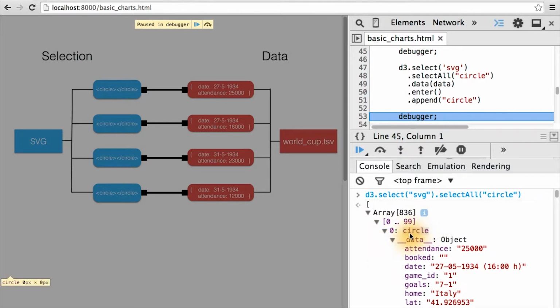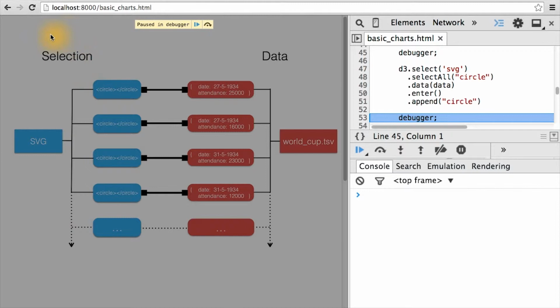to a circle. So the combination of the enter selection with the append merges the data from our data file with the SVG circle element. And this is where the mysterious data of D3's magical data bind lives. It's simply a JavaScript object attached as a property to the SVG node living in the DOM.